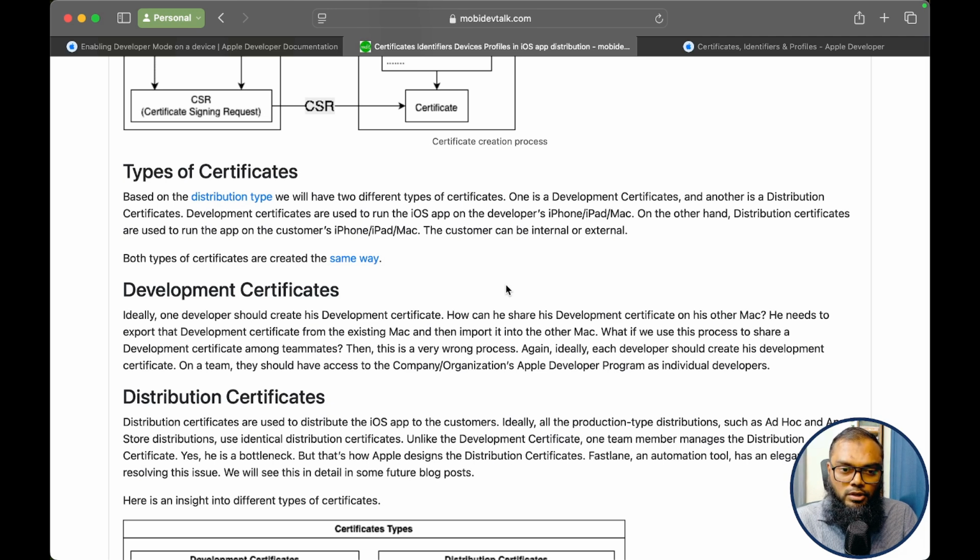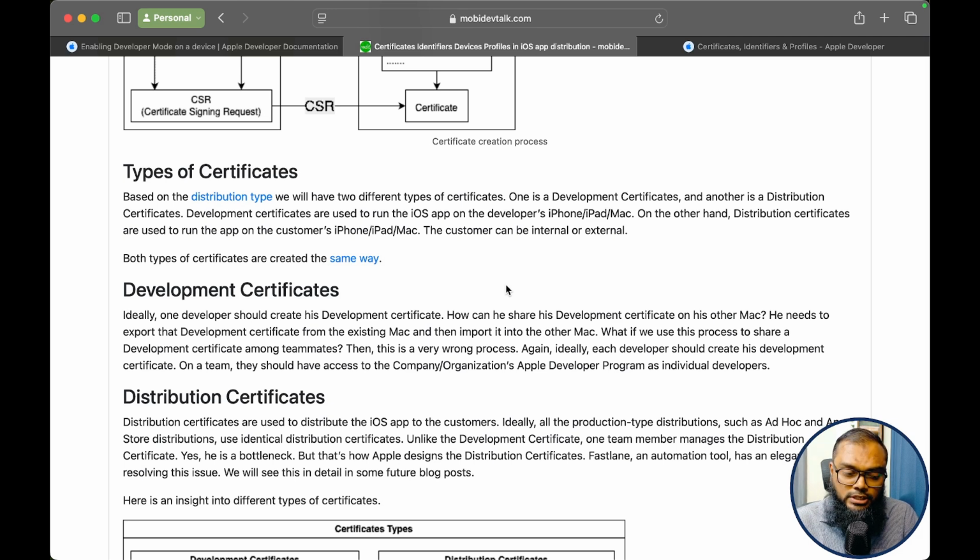This is the development certificate. Now one interesting thing is that sometimes we have confusion regarding development certificates. A development certificate is basically for one developer: one development certificate, one developer. It is not for multiple developers. There is a strange behavior, or I would say a different opinion, of using the same development certificate for multiple developers.